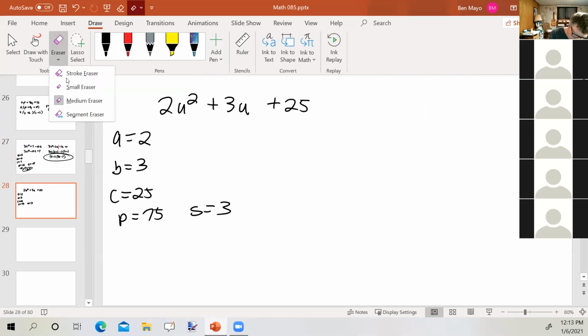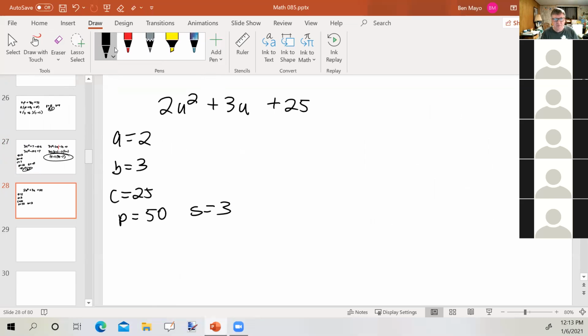Whoops, wrong. The product is what? It's 50. A times C. I was distracted and something popped up on my phone and I looked over. Okay. So product is 50 and the sum is 3. This is what I know. The 2 numbers would have to both be positive, because if you had 2 negative numbers giving you a product of 50 and you added those 2 negative numbers, you wouldn't get a positive sum. So I'm looking for 2 positive numbers whose product is 50 and whose sum is 3.